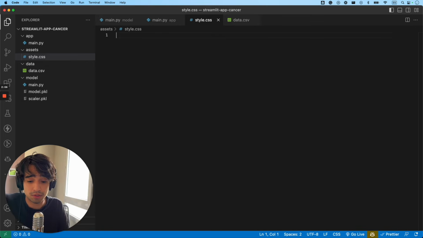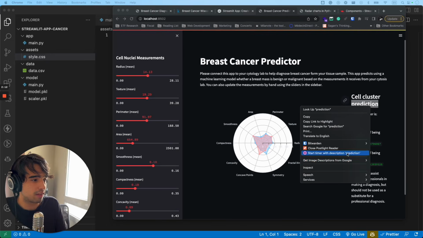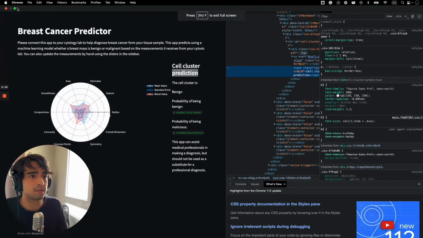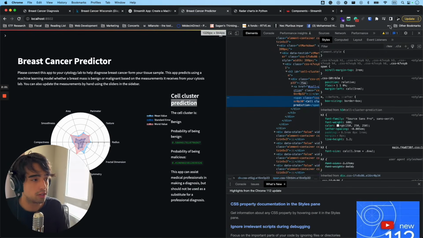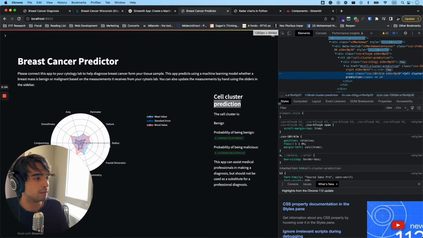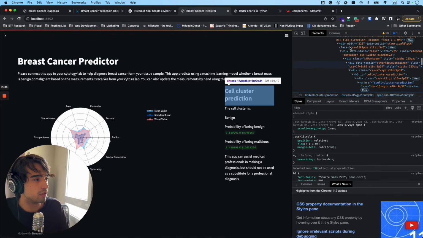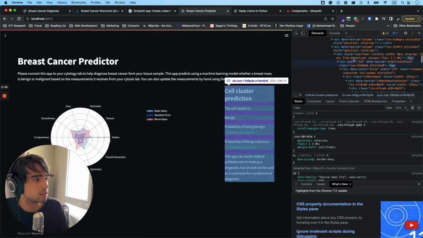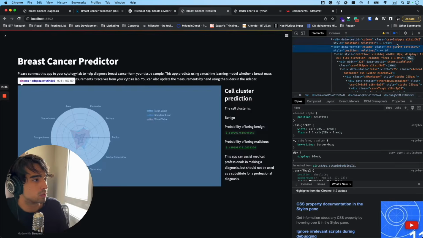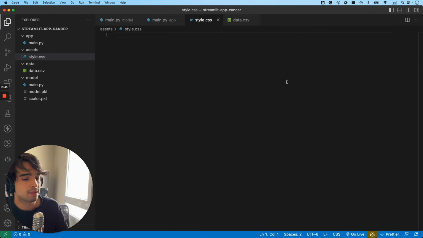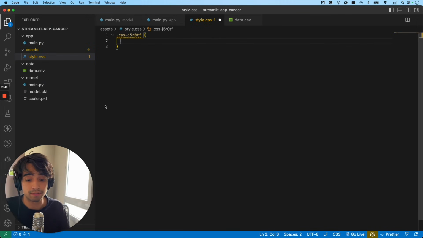In order to make some modifications, like I said, Streamlit is not made to do this, but you can. I can check right here, inspect this element and try to find where my box is. So it seems to be this one, and I can just copy the class. There you go. I copy the class, then I use it to modify it, right?